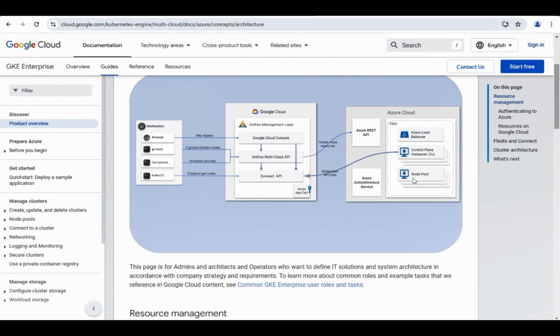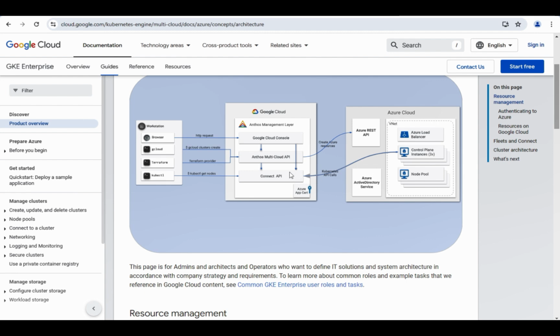If you want, you can create node pools based on a particular machine type. Let's assume Standard D2S V3 is one machine family. So you can create pool 1 with D2, D4S V3 or D4S V4, whatever the machine type, and using which you can create another node pool, etc. It basically depends on the individual business use case. And you can create different Active Directory groups. For example, if you create a Kubernetes admin group and a Kubernetes read-only group, all that can be attached to the cluster, and you can add users to these groups and maintain them.